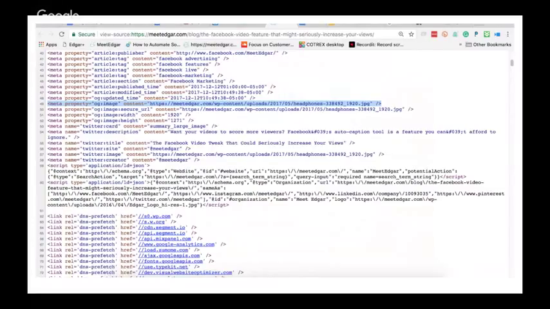So if you are a tech-oriented person, or if you have a web developer who's helping you with your site, this is one way you can add OG image tags in. These go into the header section between your two head tags of your HTML code, along with your other metadata that you're using for SEO purposes. But as we go along here, you'll also see there are much easier ways to add this in if you're not familiar with the web code and the back end of your site.